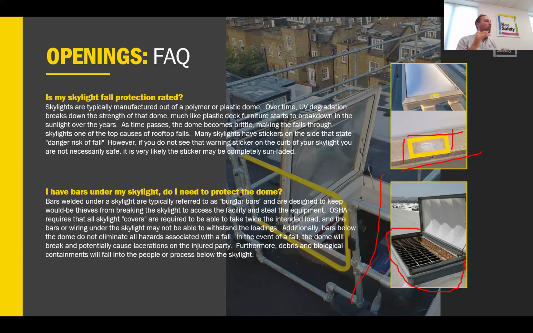And we don't know what that screen is rated for. It actually probably isn't rated for 2 times intended load, which is the OSHA requirement for fall protection, because it's flat. The strength that we get when we build skylight screens is in the dome, typically, because it's bubbled up. That gives us a lot more strength when it's designed that way. So if you're going to have skylights, they've got to be safe.